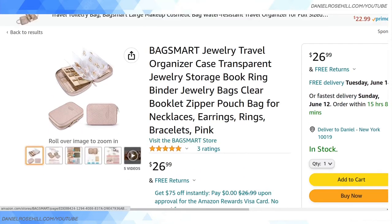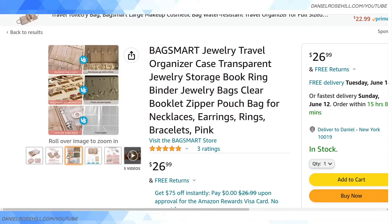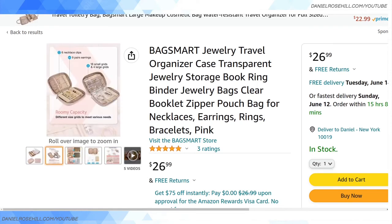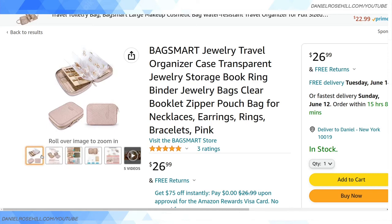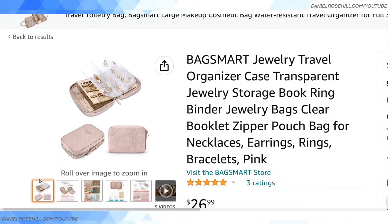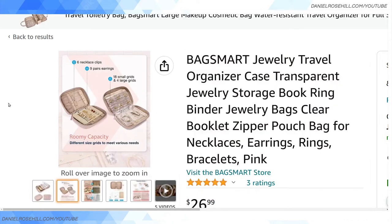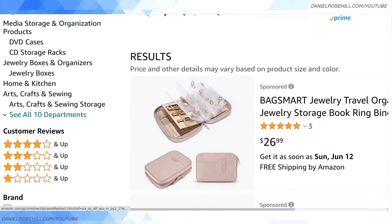These are the things, just as an FYI, that they don't recommend that you do. This is how I'm currently storing my M-Disc library — not on a pink one, but on a black binder. But I am going to be transitioning over now to dual cases, because if you're really investing in data protection, it does make sense to get all the details right. You'll see these binders very commonly, but they don't recommend them.